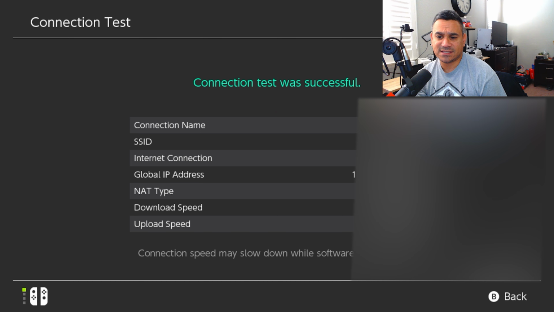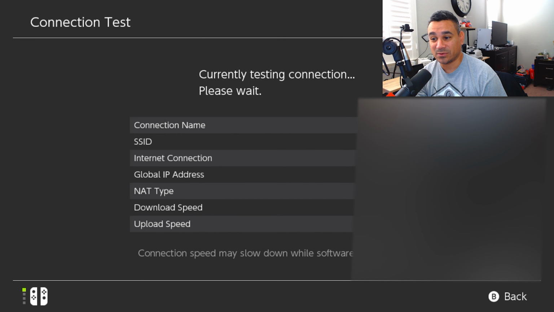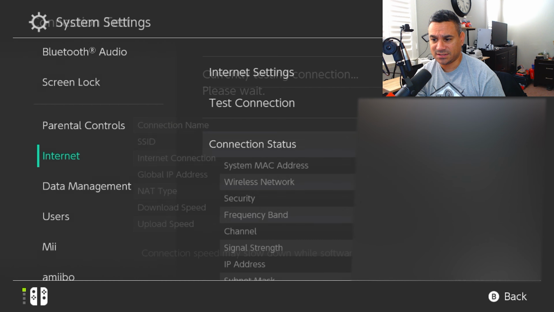Now with these devices, it doesn't need too much of the connectivity because everything is just going to work really, really good, really, really fast. It could be 10 megabytes and everything works amazing. It could be 1 megabyte and I've had no issues with this thing at all whatsoever when I'm playing online. So just keep that in mind when you guys are doing all this stuff. So yeah, that's how you could test your connections.